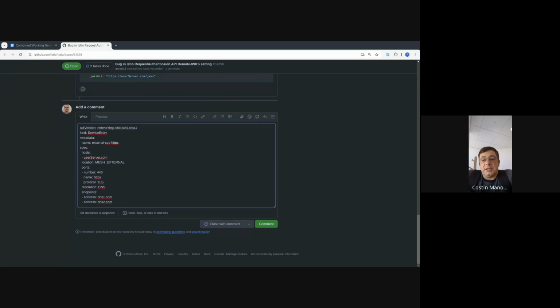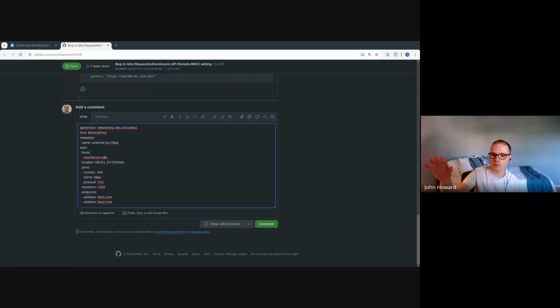No, I'm extending the problem to show that the model that we were trying to pitch is not how the API model works. You can't just say this is the destination, this is the service, this is the host header. That's how the model works both in Istio and Envoy. These are just endpoints. These should not be used as the host header. These should not be used as the cluster.